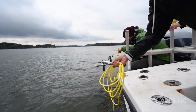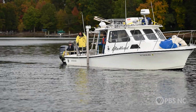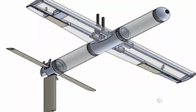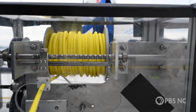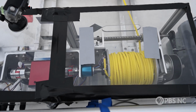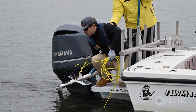Pitch in 3, 2, 1. So there are 2 main ways that kites generate power. One's called ground gen, one's called fly gen. So ground gen, which is what we're using on this system, is that kite is attached to a string just like the kite you'd fly at the beach would be. And so by generating all that force from flying that figure 8 really fast, you actually can spool out that winch, and there's a generator on the winch harnessing all of that force that you're spooling out with. All that power is used to spool and unspool a cable. The cable is turning a turbine, and that generates power.